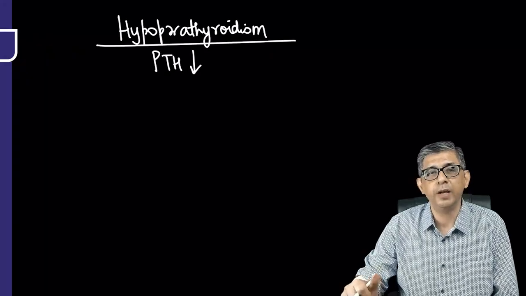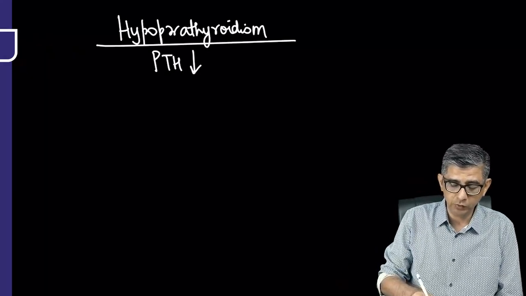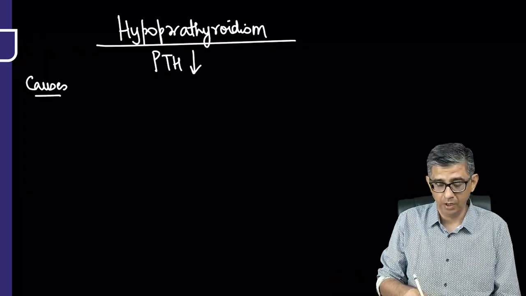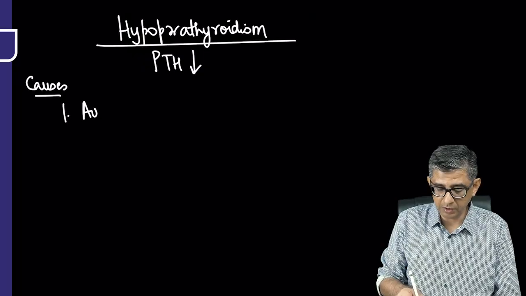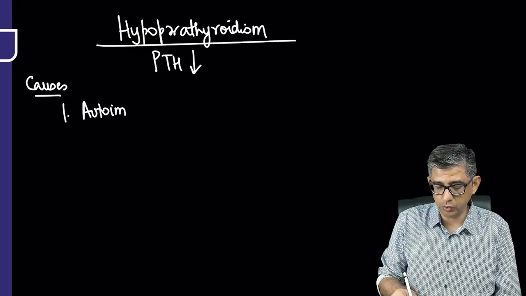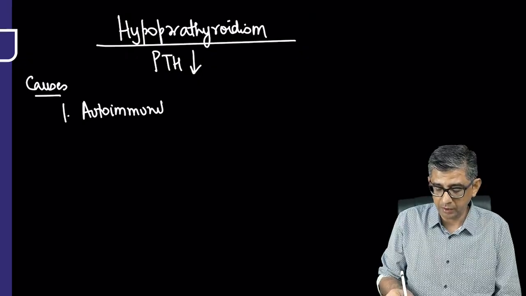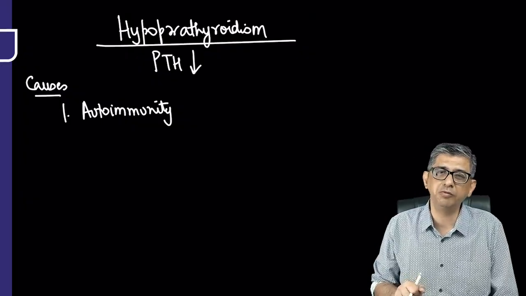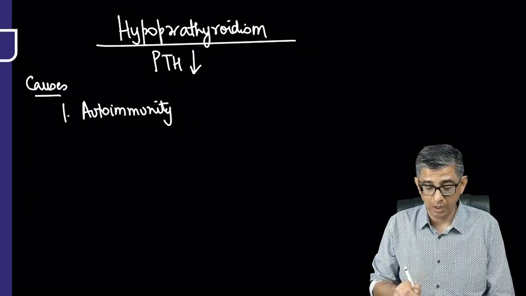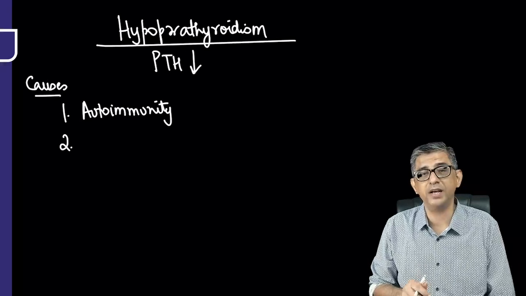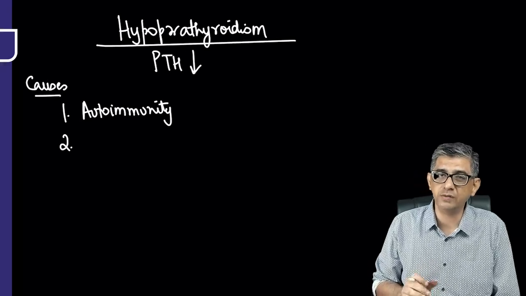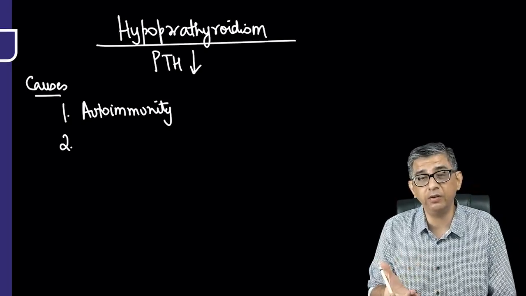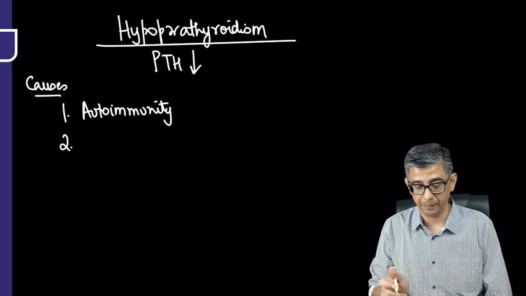Next up, we'll talk about hypoparathyroidism, where PTH values would be lesser. So let's first summarize the causes why PTH would be lesser. The first reason why there is a decreased PTH production is due to autoimmunity. The first time I taught you autoimmunity was for type 1 diabetes, then for 1.5 diabetes, and then I have blamed autoimmunity as a reason behind the development of Graves' disease, then Hashimoto's. So in endocrinology, even in Addison's disease, autoimmunity has been blamed.